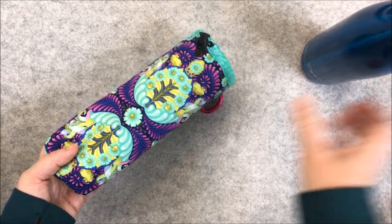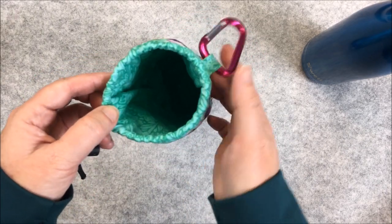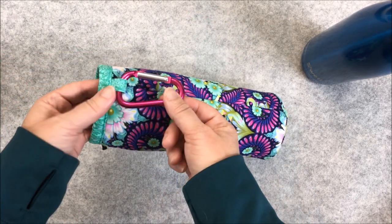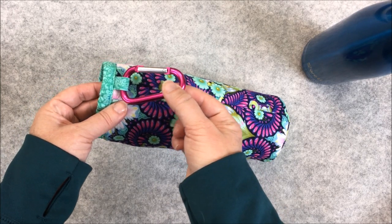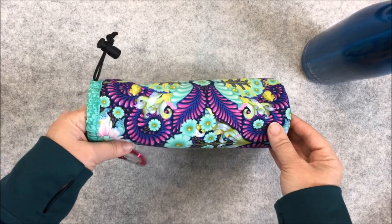You can customize this cover to have a loop handle, a shoulder strap or a tab, which I have here, so that it can be clipped to a belt loop for hands-free carrying. So grab your supplies and let's get sewing.